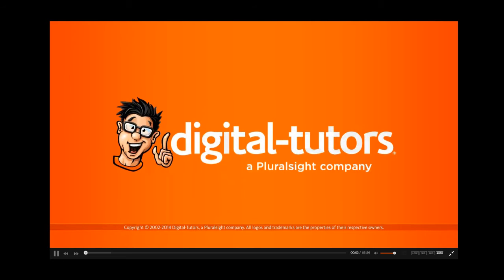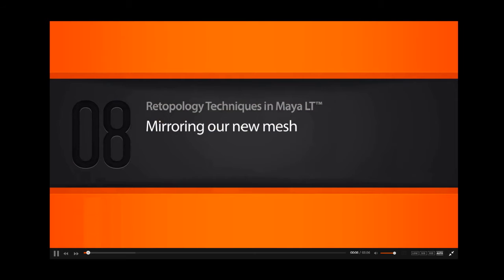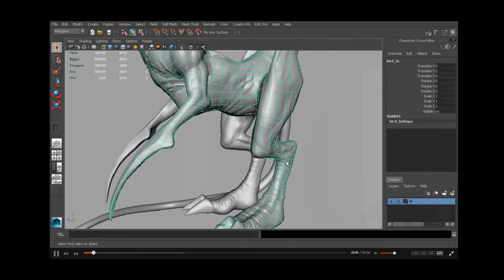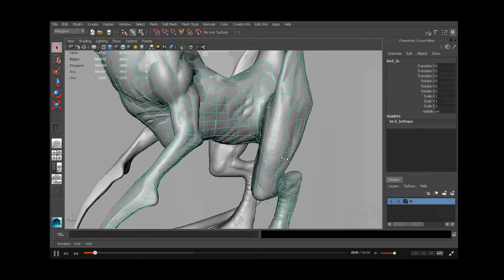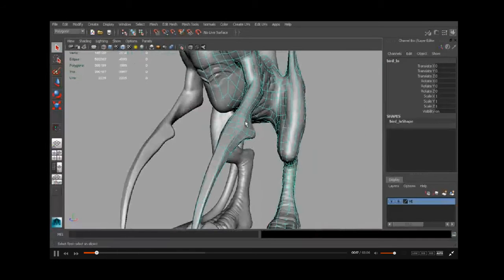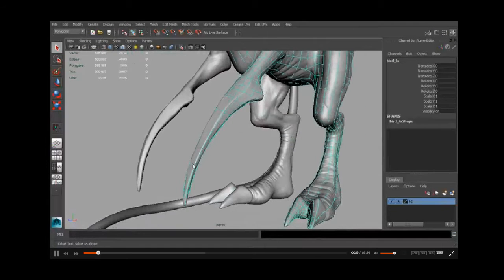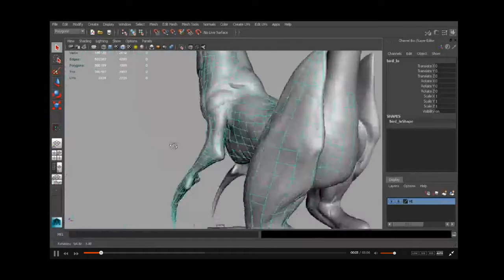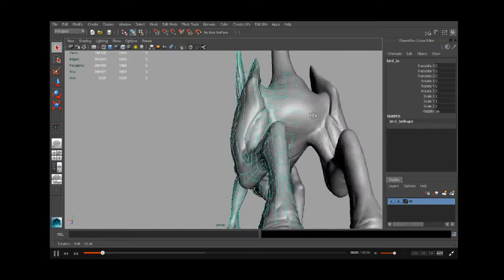Now let's take a look at creating the other side of our symmetrical mesh. So this is 08 begin, and you can see I've filled out a lot of the rest of this one side of the model. So just using shrink wrap and then connecting everything up using the techniques that we talked about with Quad Draw, filling out not only this long little arm here, but also the legs, and connecting everything together, and ending on that mid point.